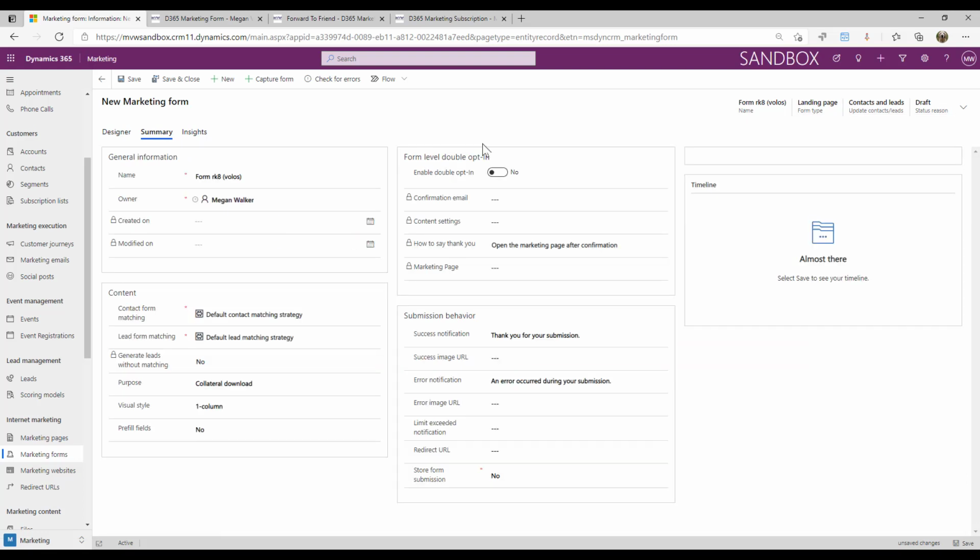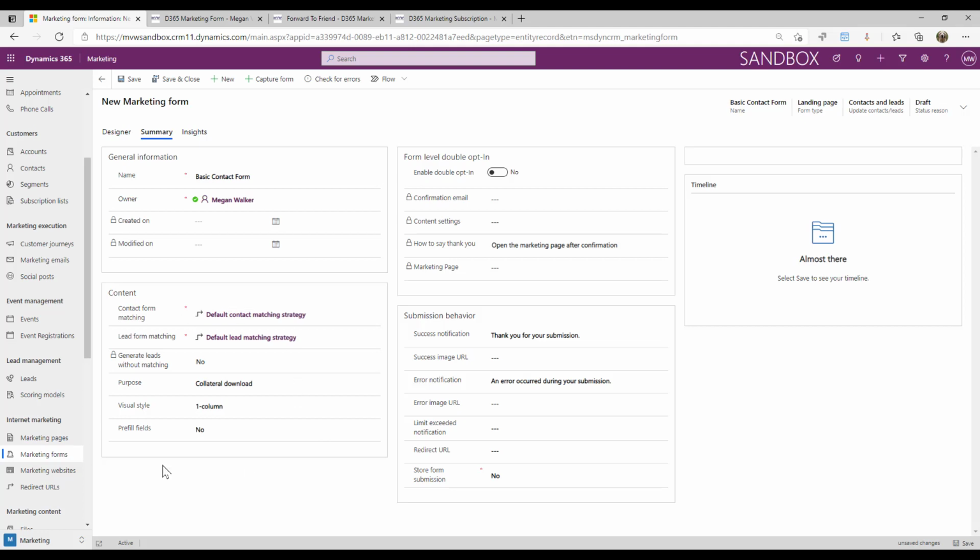If I look at the summary page, I then have information. I've got the name of this form. If you use a template, it's going to use the name of the template and some generated characters, which aren't going to make much sense. So I might just say basic contact form, whatever I want to call this.